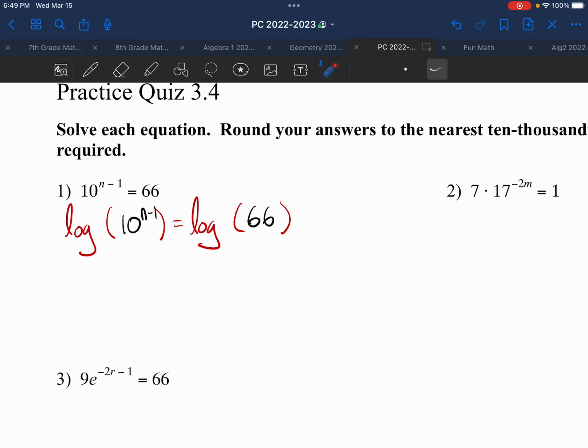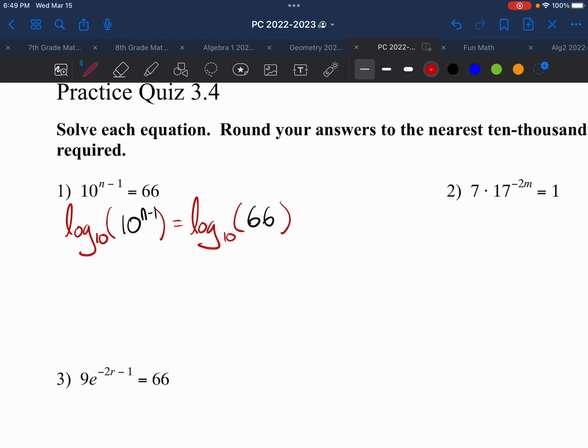What base do we want to choose? You always choose the base of the exponential part of the function. So this is the exponential part. That's just a constant. So here's our base 10. This should also be a 10 down here. So I'm going to choose base 10. If I do a base 10 on the left, I do a base 10 on the right, and I'm ready to go.